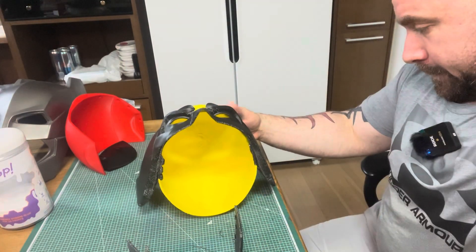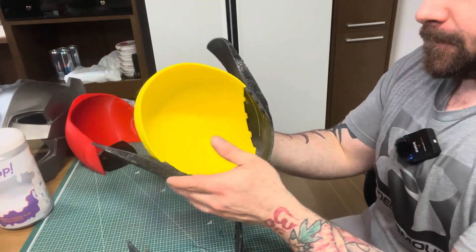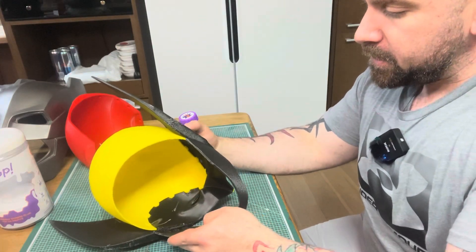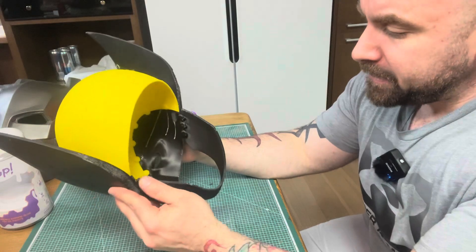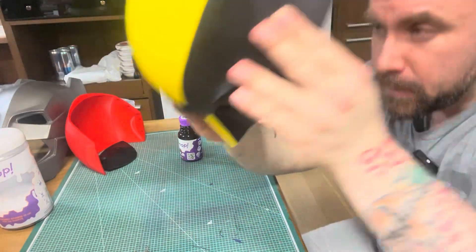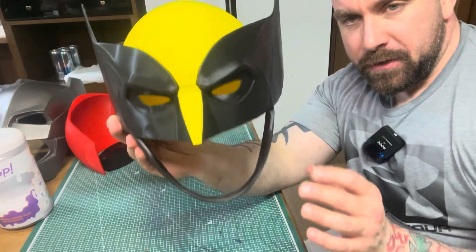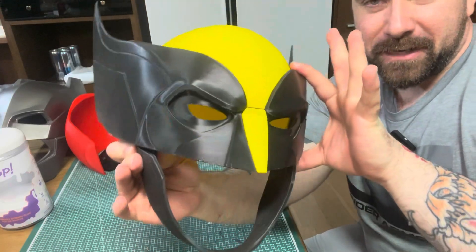One of the things I did on accident when pulling off the supports was I accidentally ripped up the sides of the magnet holes, which sucks because now I have to figure out how this thing goes. I think it goes this way — now it's going to be super flimsy. I'm debating whether I should just cut this off and tell whoever I give it to just put it on your head like this. I 3D printed this more for a child's head or someone with a very small head, but if you had both magnets to help secure it — look how good that looks.